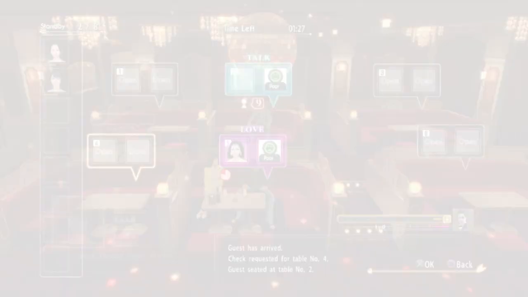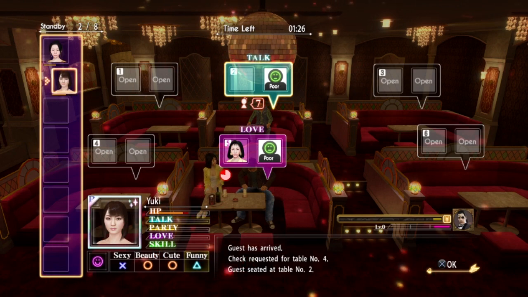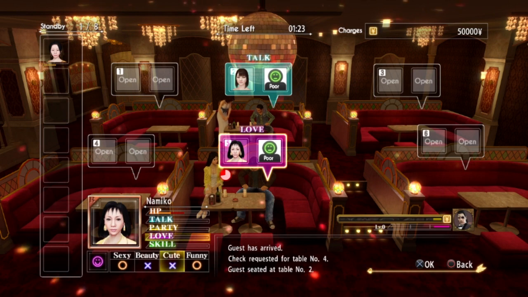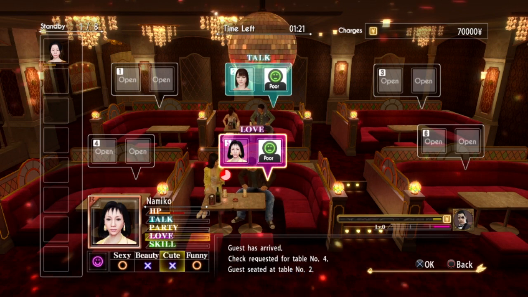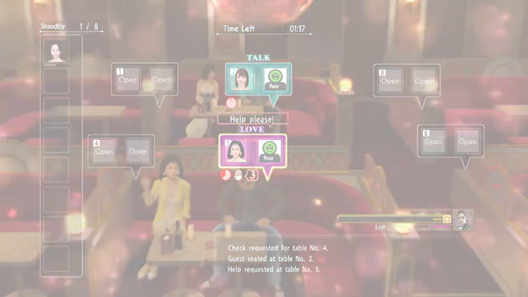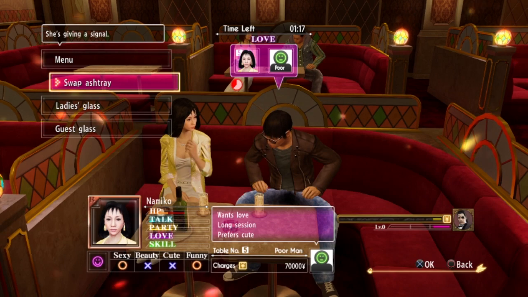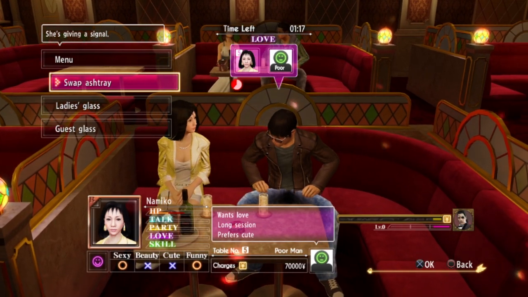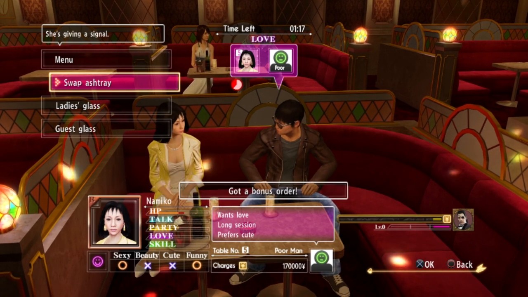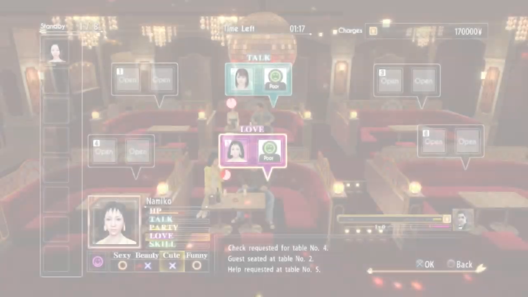Alright, now we got quite a bit of. Wow, she's doing pretty darn good. We'll let her recover a little bit more. Okay, okay. If anything, this is a very interesting way to do some jazz. Alright. That's what that means. Swap the ashtray a little. Gotcha.